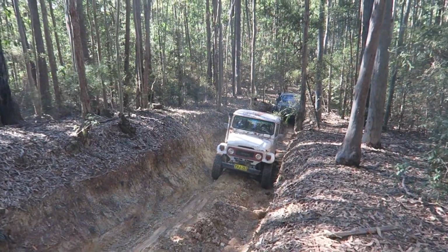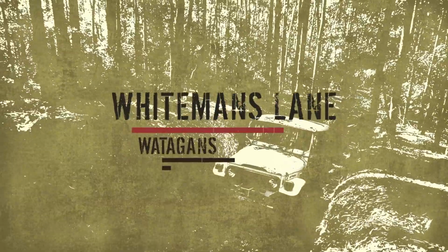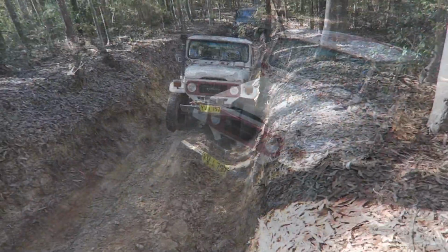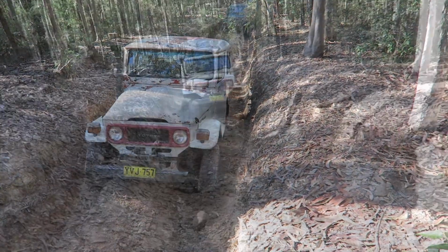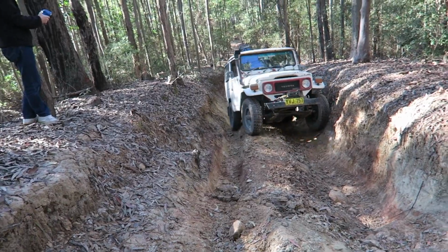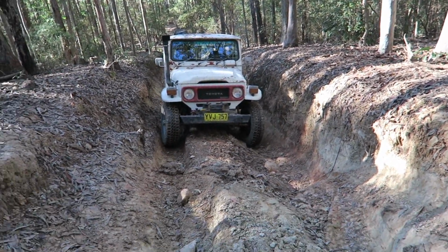Little shorty. We diffed out. Yeah, the ruts were a bit too deep for the shorty with only 31 inch tires and pretty much no other modifications except a dual locked.